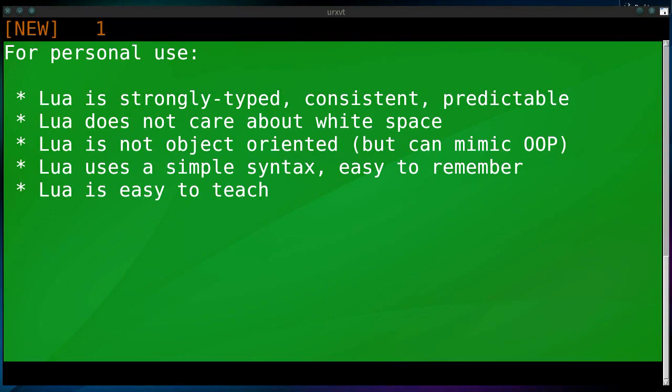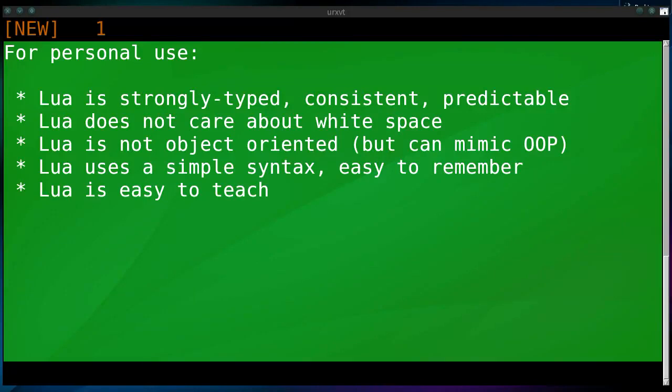Not to pick on Python, but I think Python sometimes can be a little bit inconsistent. You'll type something like if foo is bar, then do something. And then if you try, I don't know, if foo is more than bar or greater than bar, it doesn't know. So it tricks you into natural language and then throws you back out. Lua tends to just be pretty straightforward. Whether or not it's friendly is a completely different question. I think it is, but it is consistent.